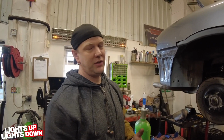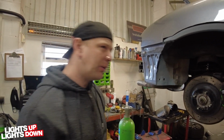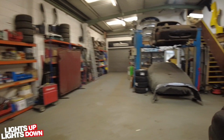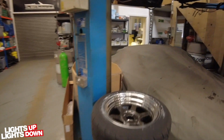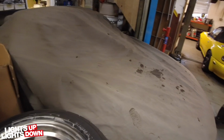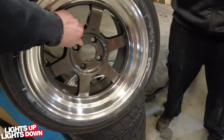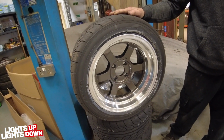No, I've got front chassis rails and I've got a full undersill too. Okay, so quite a bit, and there's some wheels over there as well that I need to go on it. Yeah, I've got to put them on, and it says to make sure that they fit. So I don't see why they shouldn't.